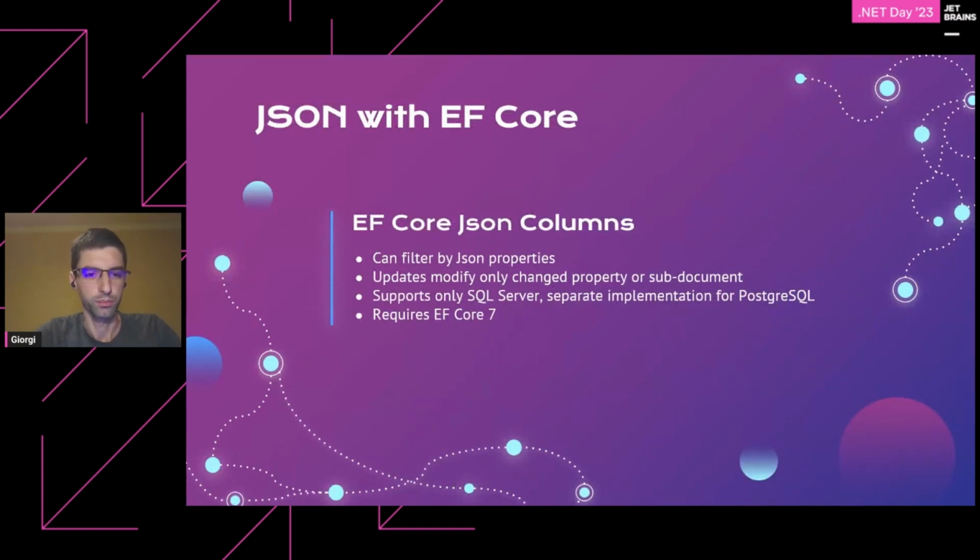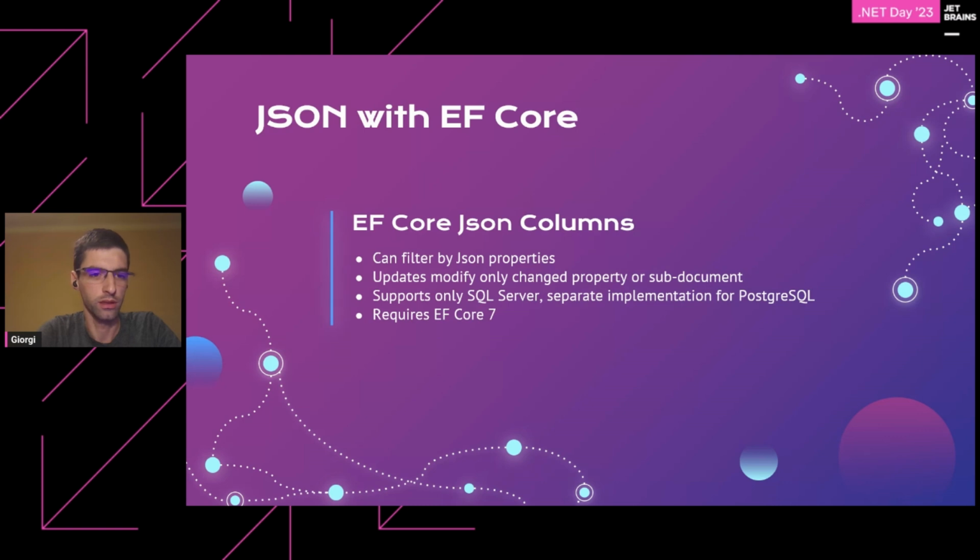So starting from Entity Framework Core 7, Entity Framework supports working with JSON columns. We can filter by the properties of the JSON objects that we have. We can also make updates, like you update any other data with Entity Framework and expect the change tracker to save the changes. It works the same way for the JSON columns. If you modify a property of the JSON column, the modified property is sent to the database.